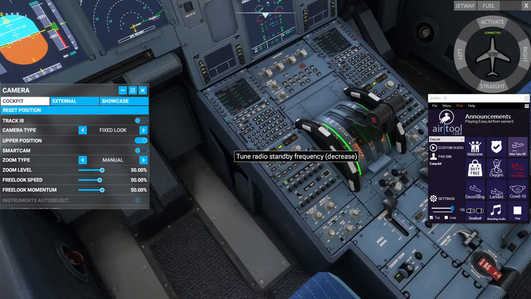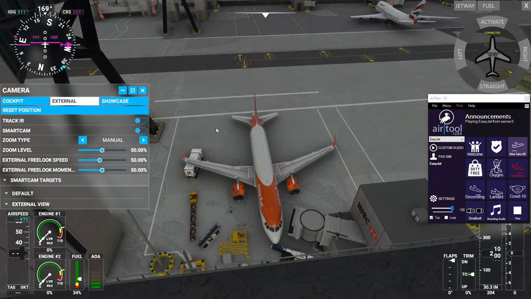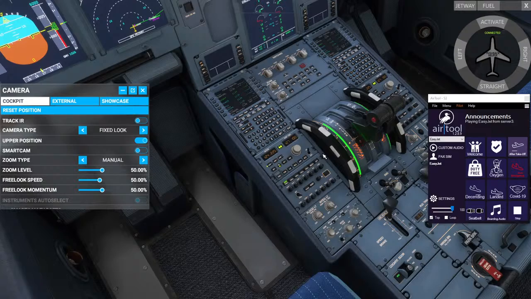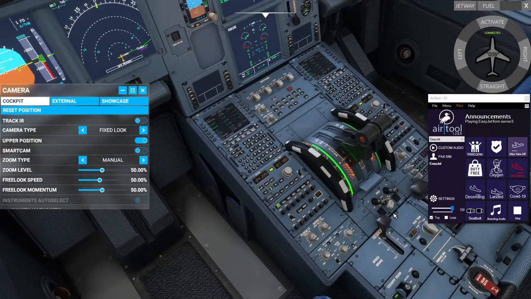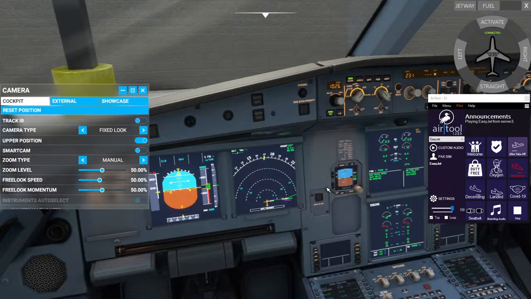Easy 8293, we are ready for push and start. Easy 8293, push and start approved, face east. Face east. Right, pushback tug's coming over. It'll take us going, and then we'll get our text instructions. Ignition start, just get the engine spooling up.